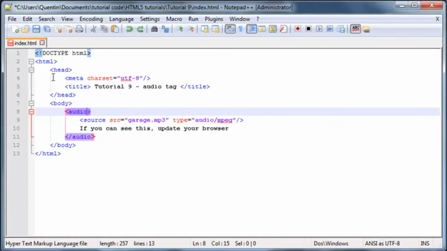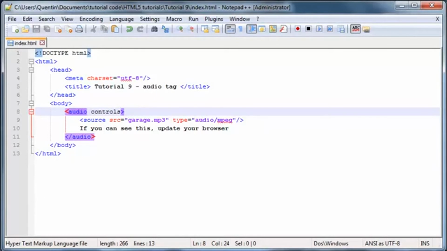Okay, but there is one other attribute that we're going to have to include here, and that is going to be in these audio tags. We're going to specify that we want some controls. The controls are going to show up in the browser, and they might look different on every browser. So unless you want to make your own controls with JavaScript, you need to actually specify these controls so that the user will be able to push play, pause, and rewind, etc.